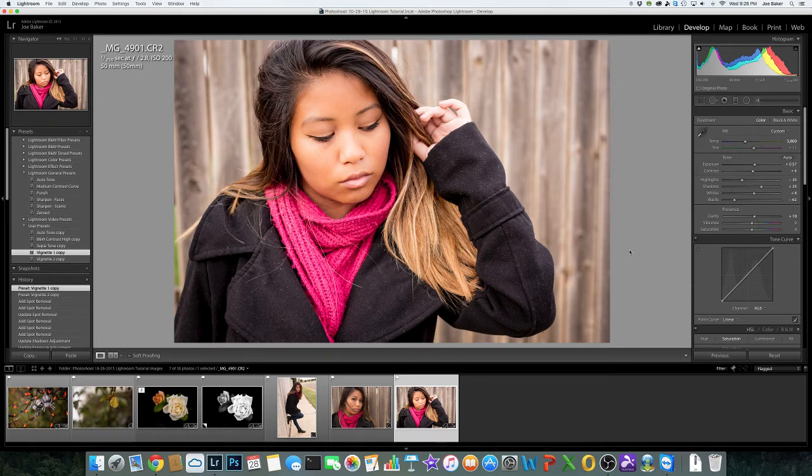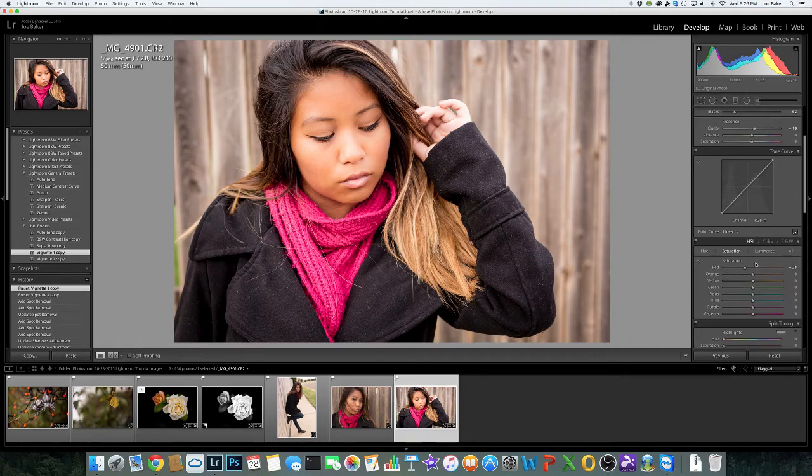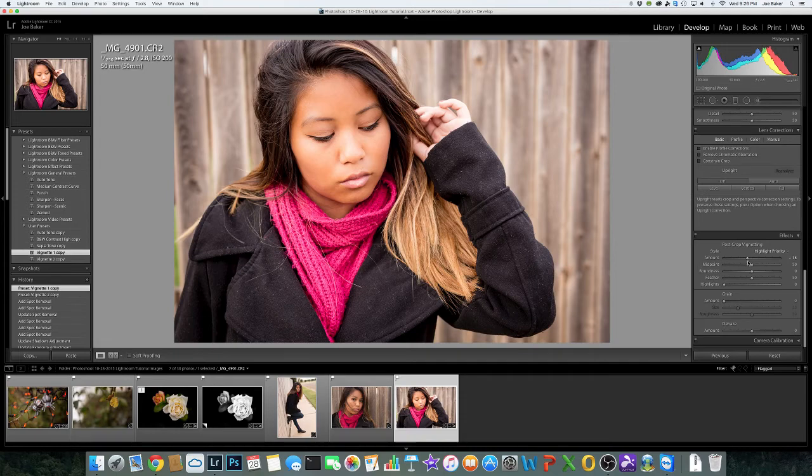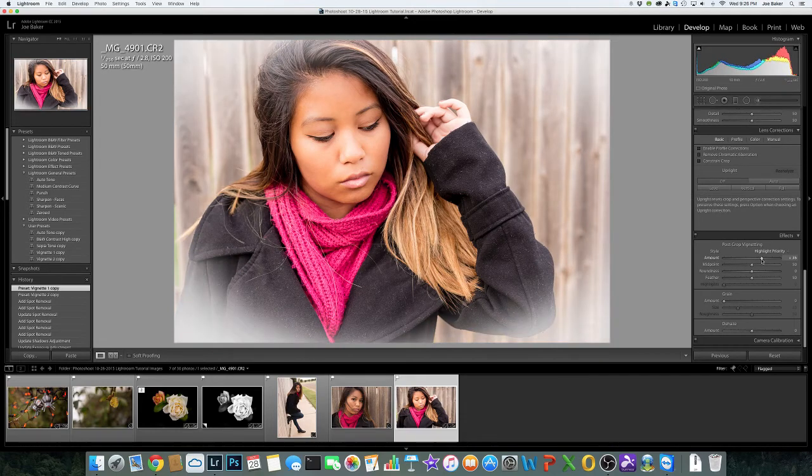I think a lot of people get used to putting vignettes that are so obvious they kind of detract from the image. And the other thing that I don't like is you can actually come down here to your vignetting and you can do the white vignetting.